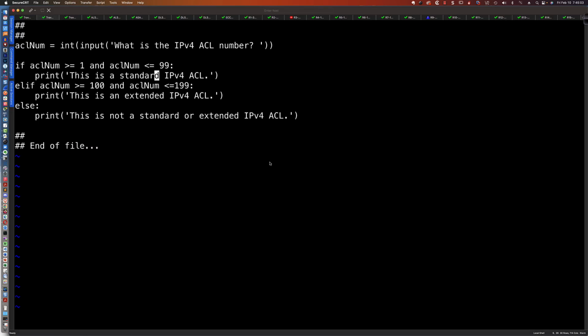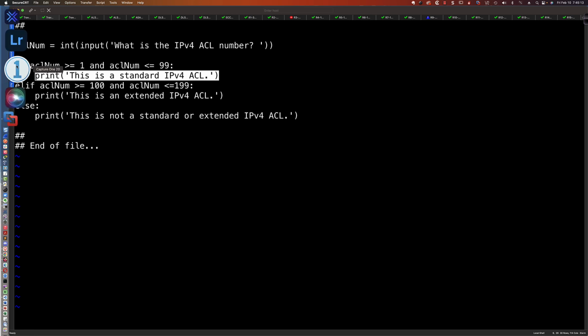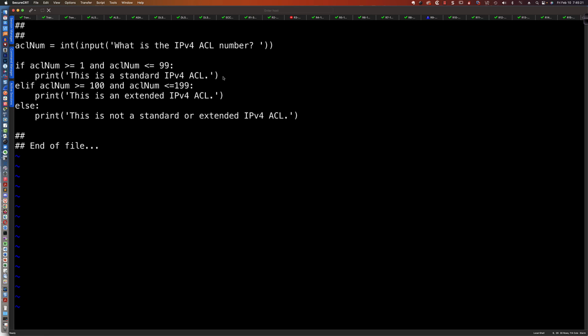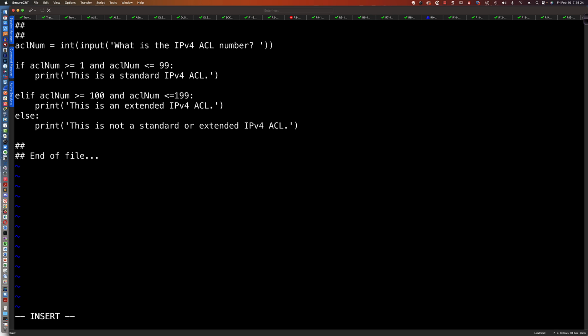So all of the examples that I create, and this is what I do when I'm writing my Python code, is I use 4 spaces for my indentation, meaning that this print statement right here goes with the if statement that is directly above it. If I wanted to have another print statement here that, if the if statement above is true, we're going to print out, we could print a second line out. I'll just put thanks, right? So both of those lines are going to print if and only if this is a true statement.